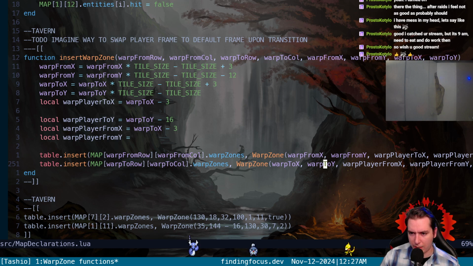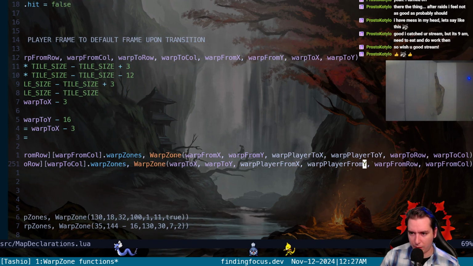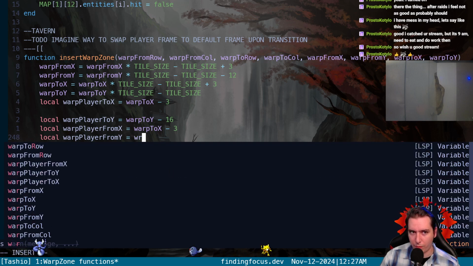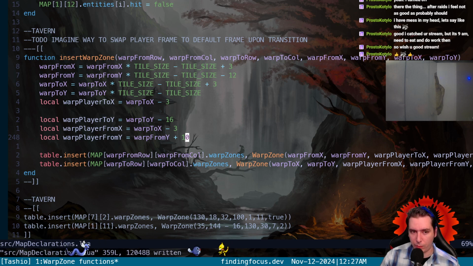Because this is the X and Y of the object. This is the X and Y that we're coming to. Okay, so this is going to be defined from our warp from Y. And we're going to take our warp from Y and add a 10 so that we're right beneath it.